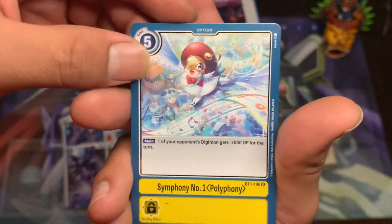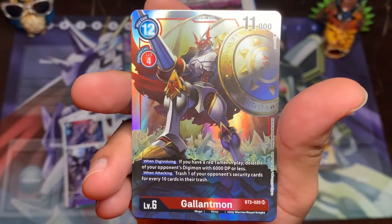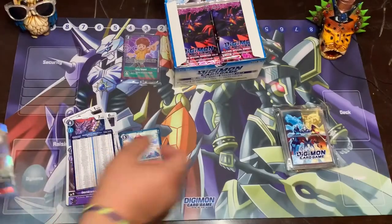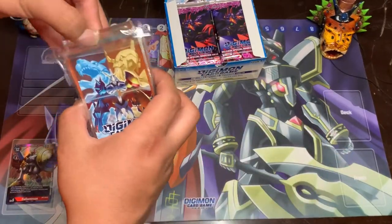Then we got Symphony for our rare. And then we got, oh wow, cool, we got Galleonmon. Nice, cool. Alrighty, so we're gonna sleeve him up. We're gonna put this down. Alrighty, so far so good.